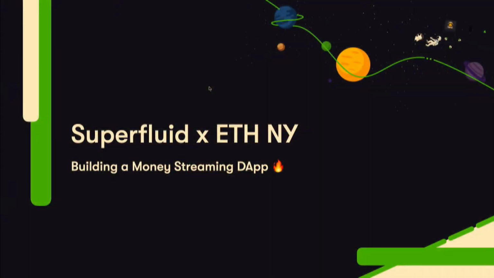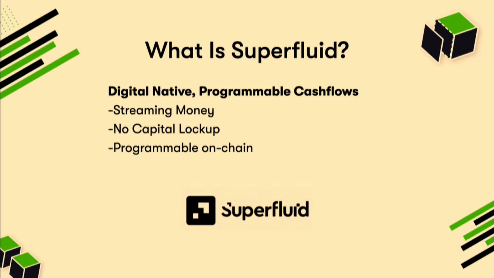What's up, guys? Today we'll go through what Superfluid is, and then we'll walk through building a money streaming application on one of the well-known Ethereum testnets. So first and foremost, what is Superfluid? Superfluid is a protocol which enables real-time finance. What that means is we allow you to build digital native programmable cash flows. And this includes things like streaming money with no capital lockups in a way that is 100% programmable and on-chain.